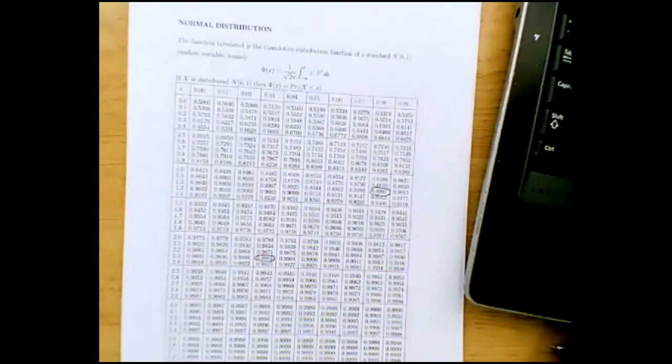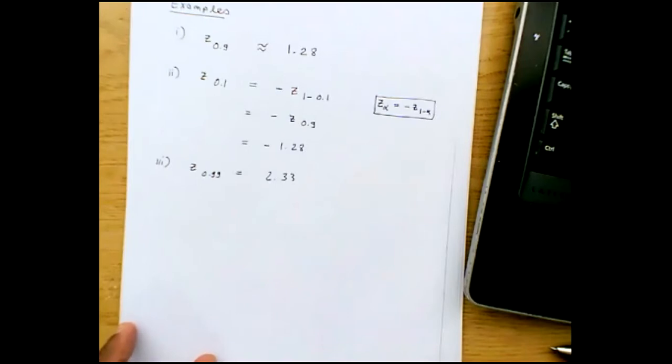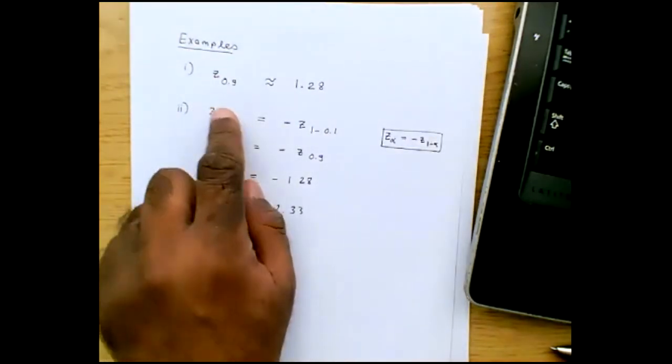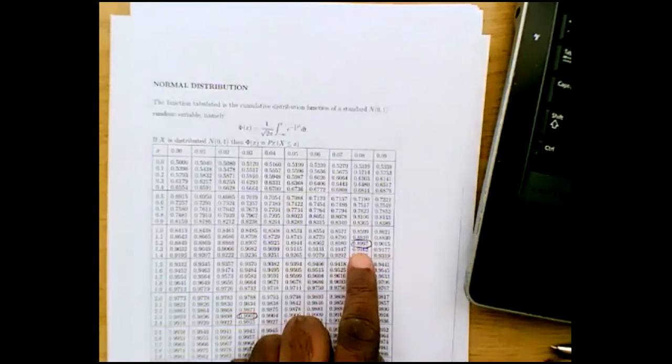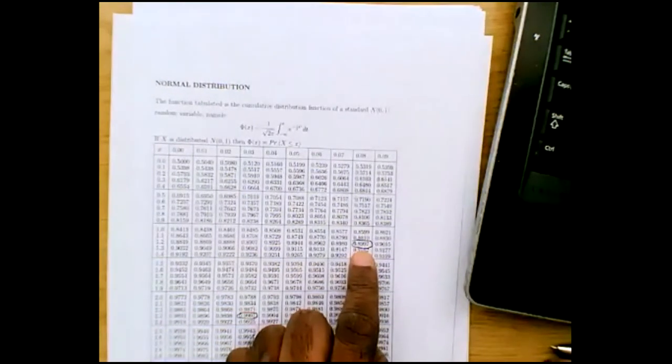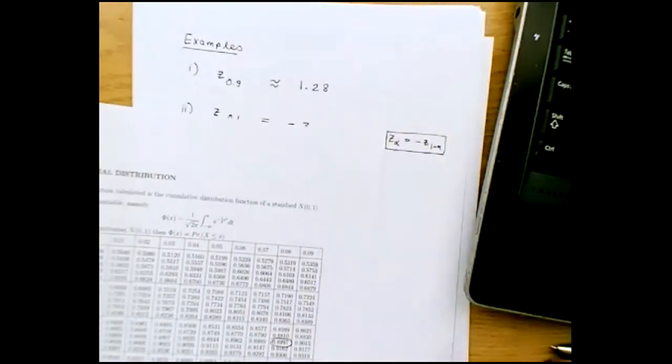Now this is a table for reading the percentiles of the normal. I don't know if you can see this. I showed you how to do this in the video, so I'm not going to go through this. If you have difficulties reading it, please look at the video or contact me. And these are some examples on how to read the table. For example, Z 0.9: if you want to read 0.9, you go to the table and look for the one that is closest to 0.9, which is this one, right? So this will be 1.28 approximately. That's what you see, right?